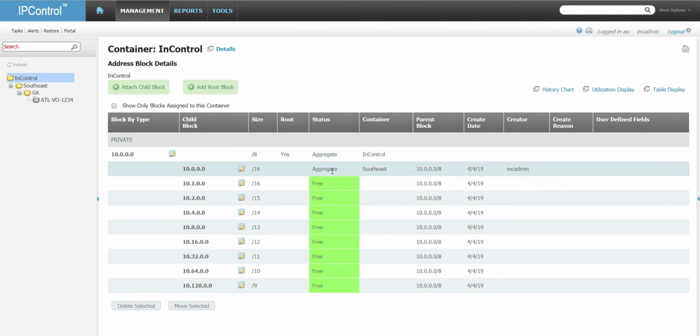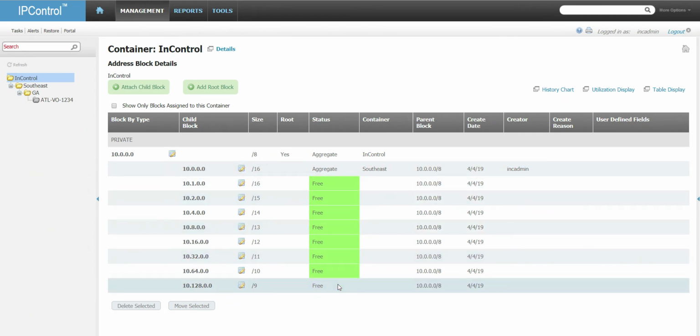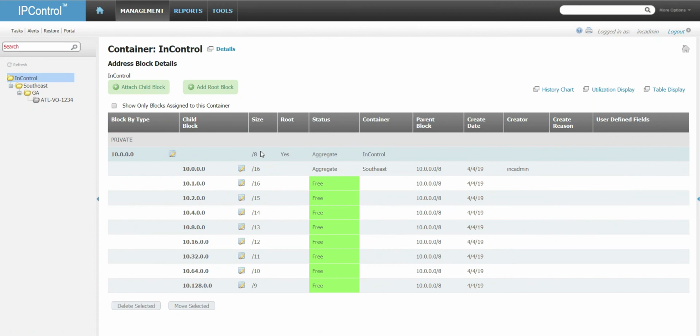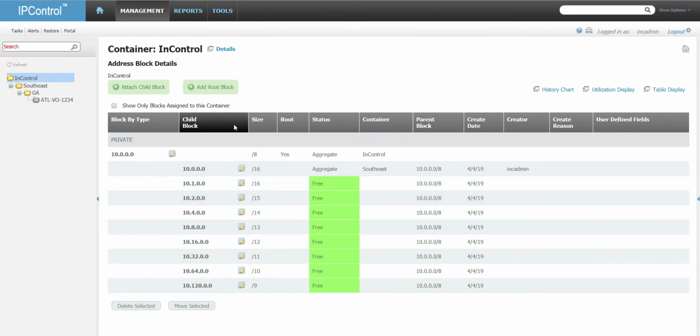And from this parent block, I've allocated one aggregate, the /16, and it shows that the rest of the space was used and rolled up as free space. And it then splits this, as I mentioned, a /8 and works its way down. So when it split a /8 into two /9s, it took one of the /9s, split it down until it found a /16, and then used one of the halves of the /16. Okay, so this gives us that view.